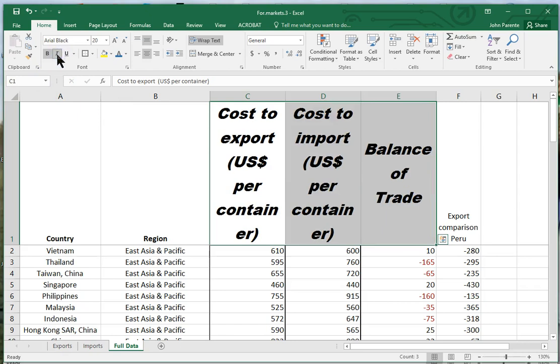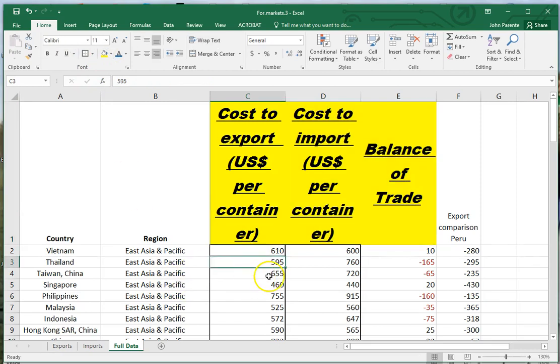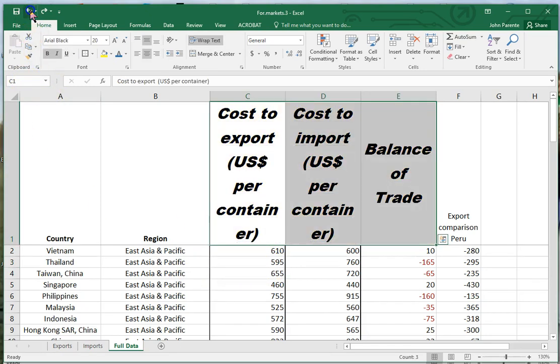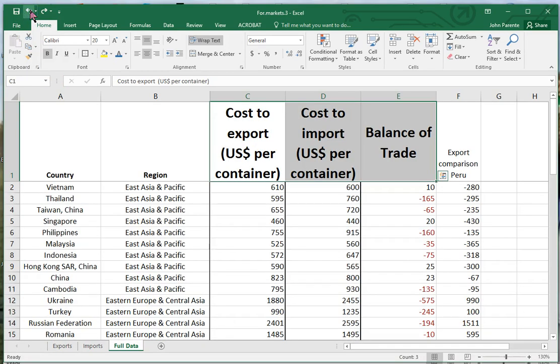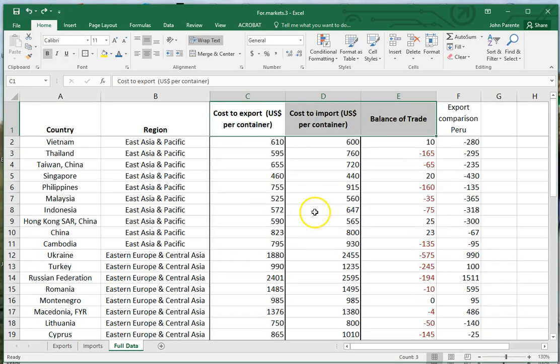I can italicize it. I can underline it. All right, there's a whole bunch of things I can do. I can make the background yellow. Okay, so those are just some of the things that we can do. And of course, if I did all that and I don't like it, go back. And we're back to our original.